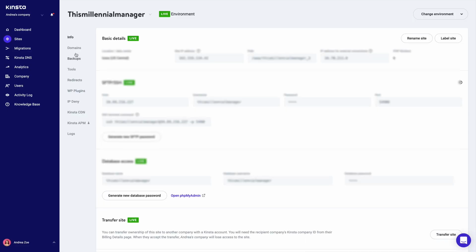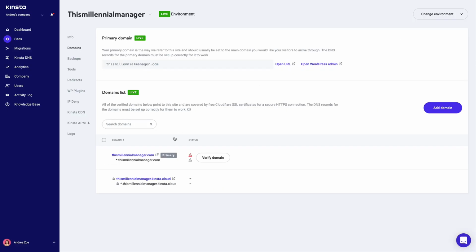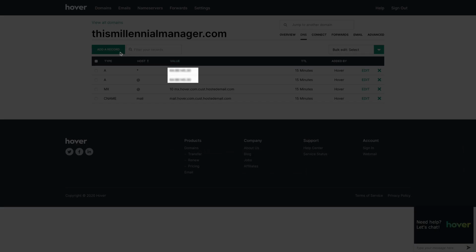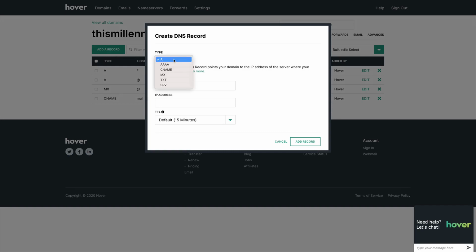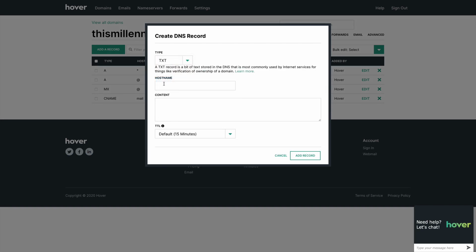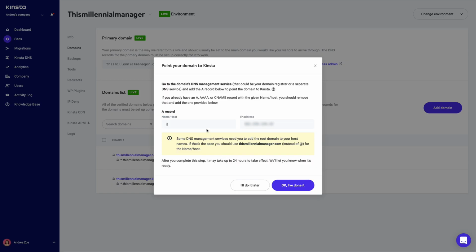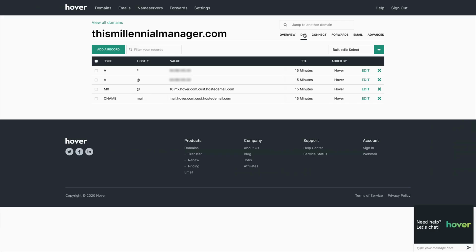Before we move on to customizing your WordPress website, I want to cover a few more things you'll need to set up your web hosting, domain, and email. If you've registered a brand new domain, first you need to verify your ownership by adding TXT records that are available in your hosting account and copying them into your domain registrar. To point your domain, you'll need to do the same thing by adding A records.